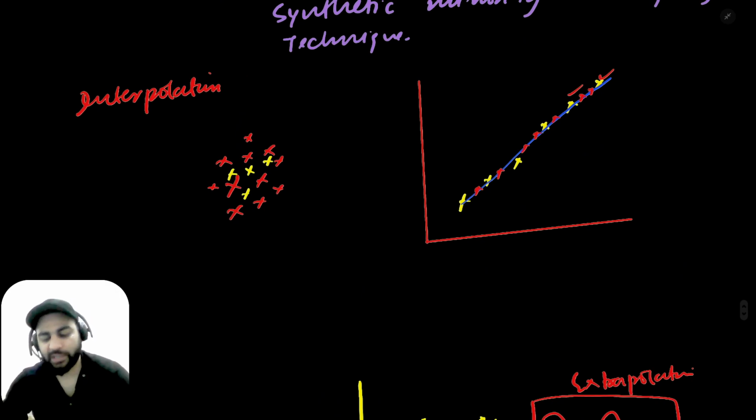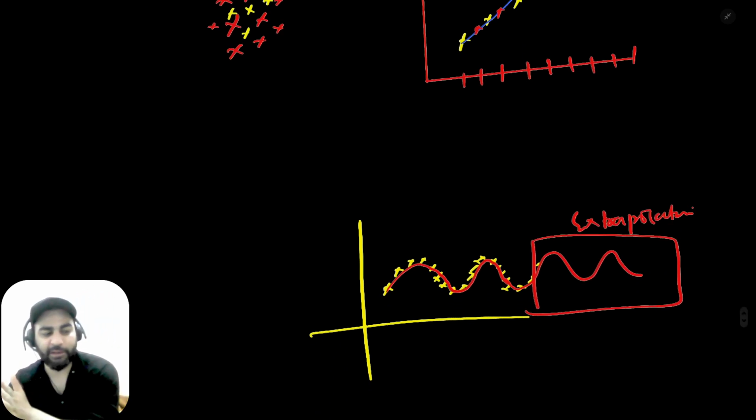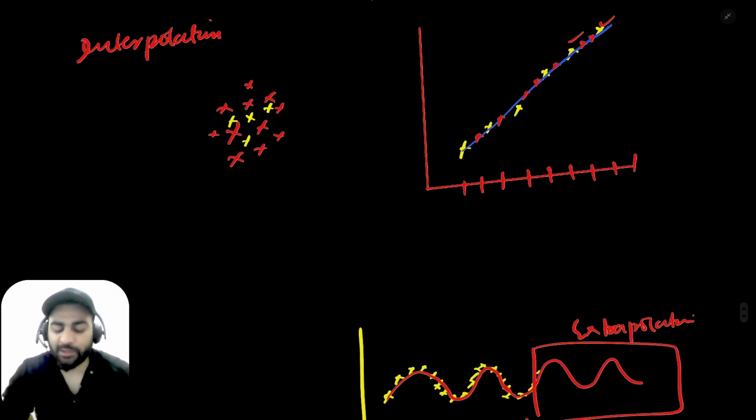Interpolation means you just fill the values that are within, and extrapolation means you fill the values that you haven't seen. If you see the timestamps right here, in interpolation you will fill the values which are in the past. In extrapolation, you will fill the values which are there in the future. So is this concept of extrapolation and interpolation clear at least to some extent? Now, what is the meaning of interpolation roughly? What is the meaning of extrapolation?